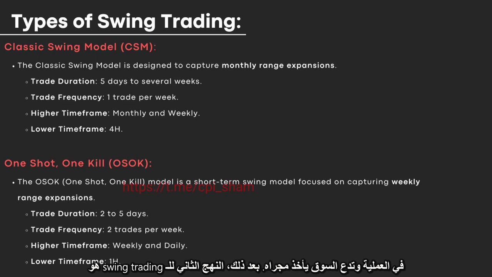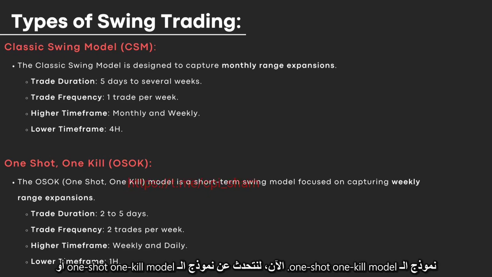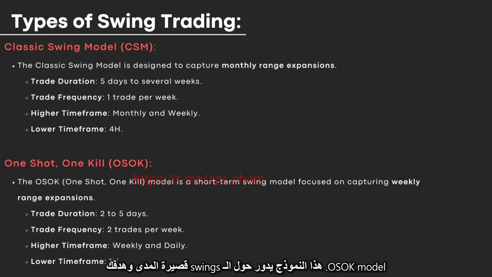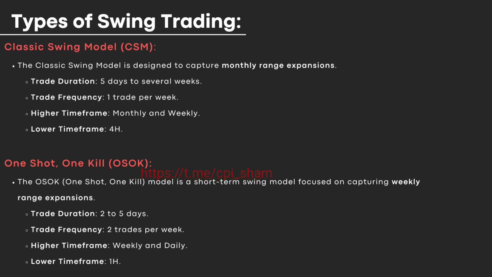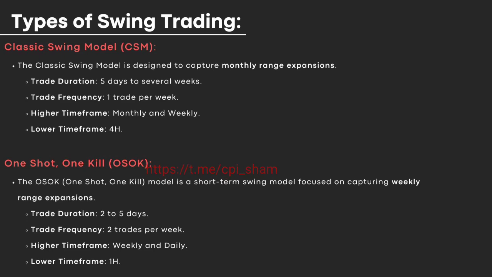Next up, the second approach to swing trading is the one shot, one kill model. Now, let's talk about the one shot, one kill model or the OSOK model. This one is all about short-term swings, and your objective and focus is on capturing the weekly range expansions and getting in and out with precision.